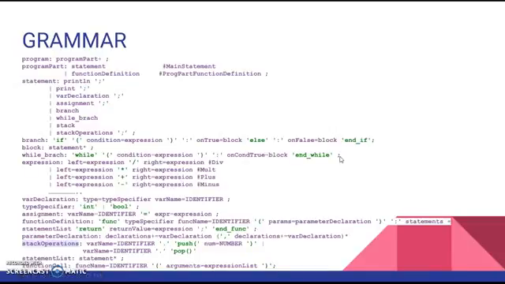A program can either be a statement or a function. A statement can either be a declaration, an assignment, a branch operation, or a stack operation. Expressions are also written in such a way to maintain the precedence. We have also added features to get the parameter count when working with functions.